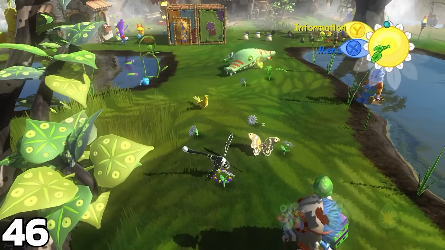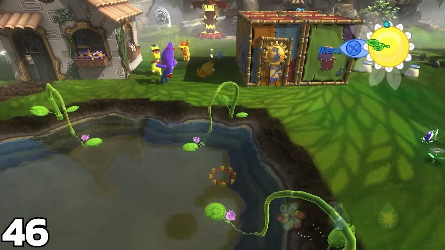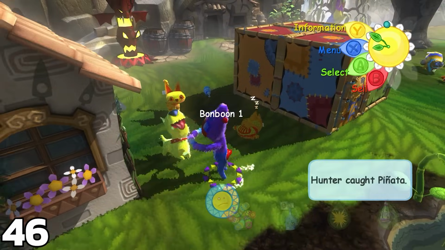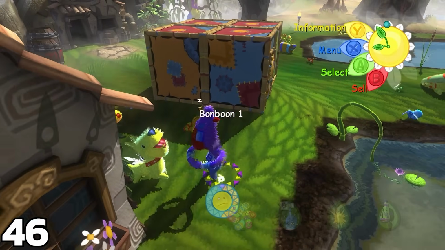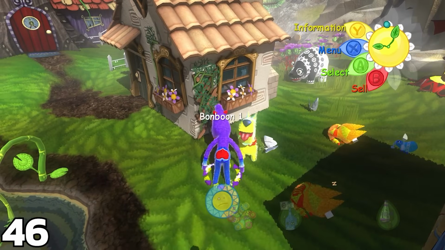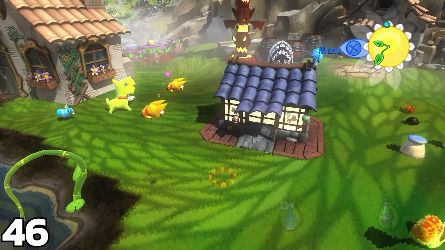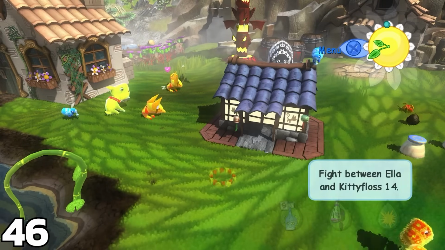On the morning of day 46, I heard a weird music playing, which I never heard before, and I found out it was basically the Bonboon boogieing, which I learned is because they distract piñatas from fighting, so you'll never have piñatas battle in your garden, which is so cool. The reason this happened was because Ella started beating up some cats, you know, the classic cat and dog thing.